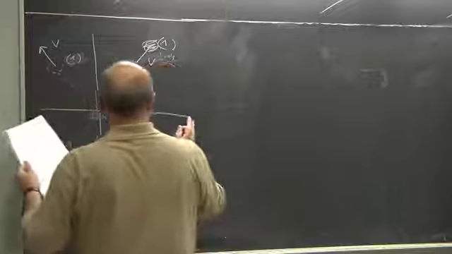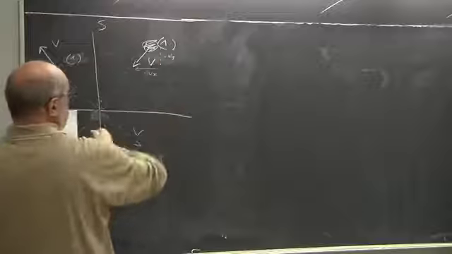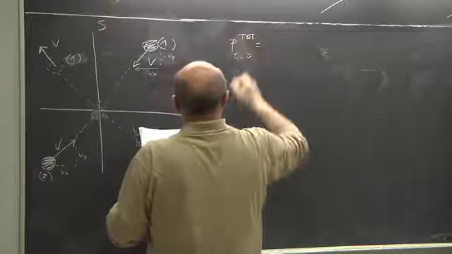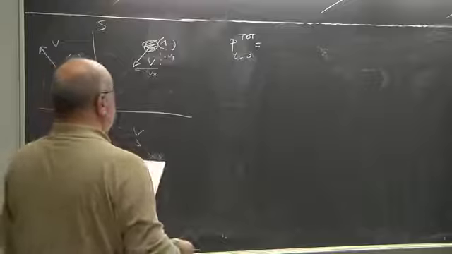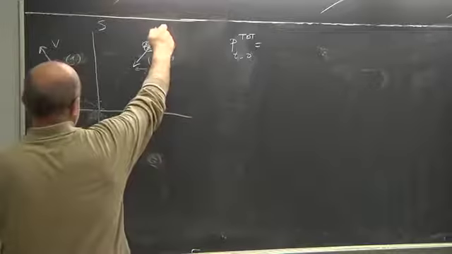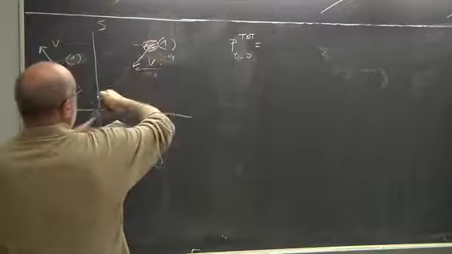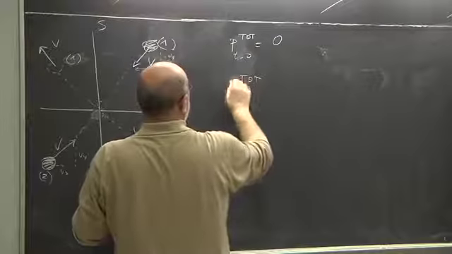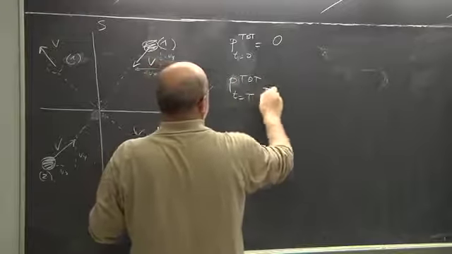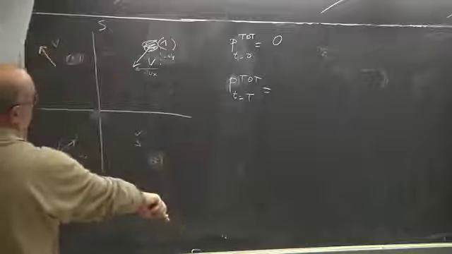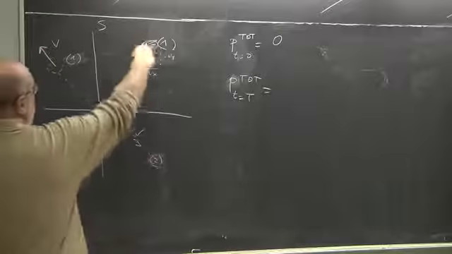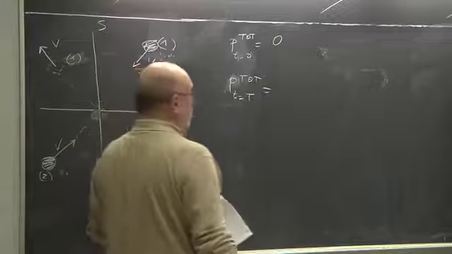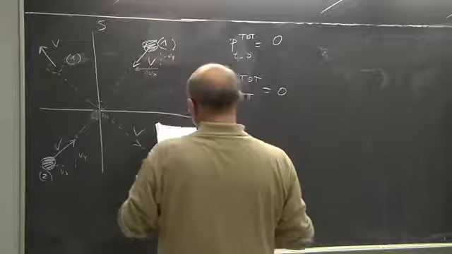Now, in this rest frame, this is frame S, the particles move. The total momentum P at time T, if we define P as m times v, is 0, because one momentum is equal to the other and opposite. After scattering, the total P is again 0, because the velocity is the same; it has only changed angles. This is a simple exercise in relativistic mechanics.